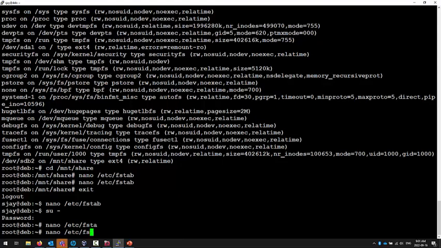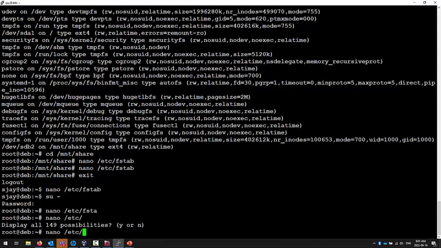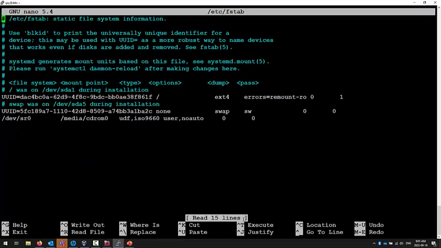This is why I say over and over again, tab is your friend. You hit the tab key, it will autocomplete your text, and you are less likely to have a typo. Always use the tab key as much as possible. If you hit tab and it doesn't do anything, hit it a second time and it'll ask whether you want to list everything. I'm going to say no, and type F, oh, you want the file system table file. That's what I want. Perfect.